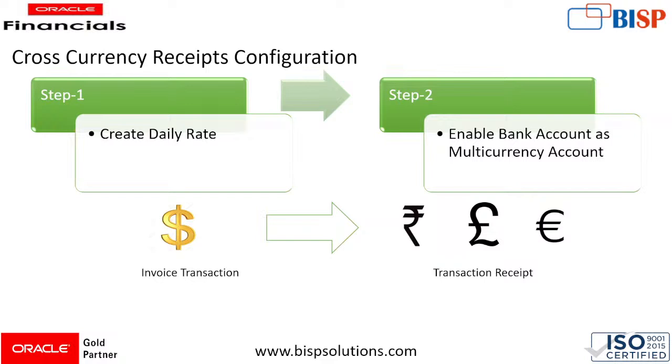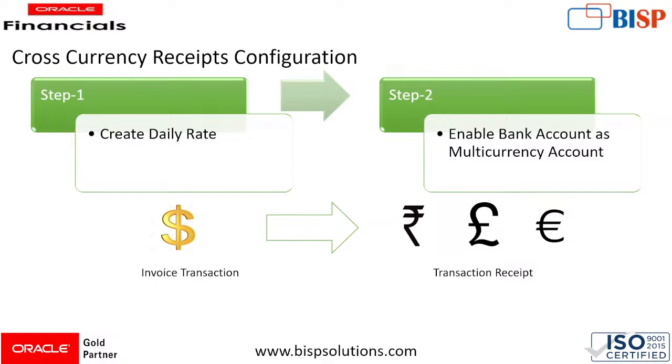When receivables posts these multi-currency journal entries, Oracle General Ledger separates the entry by currency before balancing them. Next, the General Ledger creates one entry to a clearing account so that each journal will balance in entered currency, and this clearing account is called a suspense account in Oracle General Ledger. So these are the steps one should take care of when defining cross currency related transactions.